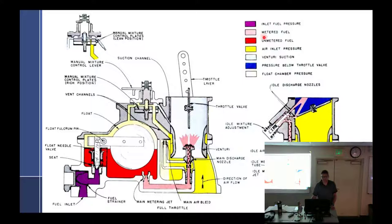You can see some dots in there. What are the dots? That's the emulsified air — a little bit of bubbles to emulsify the fuel. Is that a fuel-air mixture? No. It's not a fuel-air mixture — it is a mixture of fuel and air, yes, but it's just fuel with a few bubbles in it. We'll call it bubbly fuel. When you say fuel-air mixture, it has to be mixed with the incoming air. Right here, that's a fuel-air mixture. Right here — not a fuel-air mixture. Bubblized fuel, if you'd like.